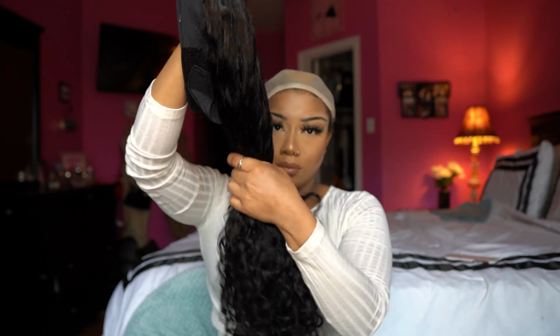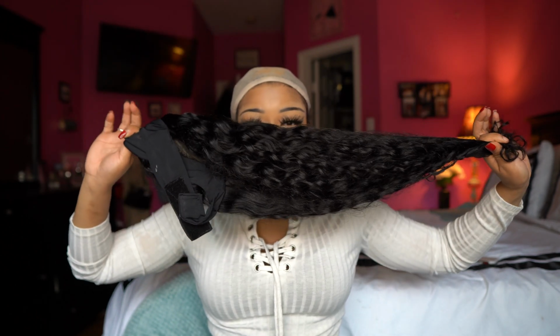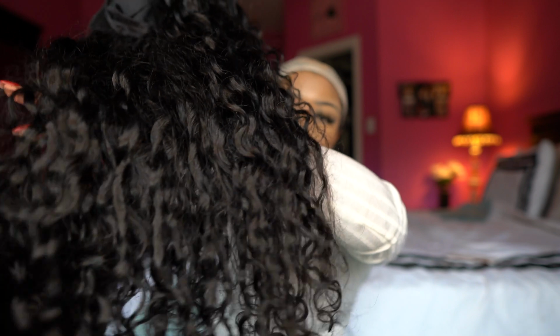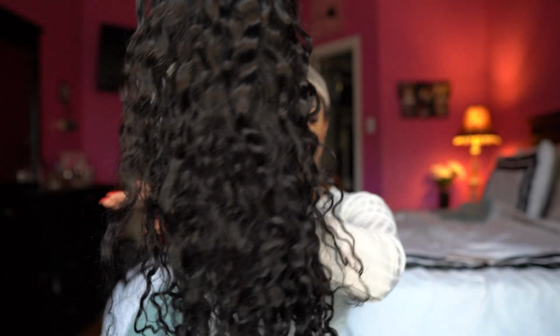So here is the headband wig, you guys. This is their curly headband wig, human hair kinky curly headband wigs for black women. Cranberry hair, full machine made Remy Brazilian hair wig, and she is long. I have this unit in 26 inches, and this unit is from Aliexpress. You guys can see the curls in there. They're super defined. I actually went in and washed this unit before I applied her.